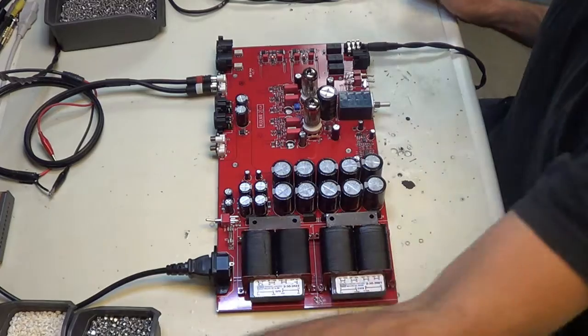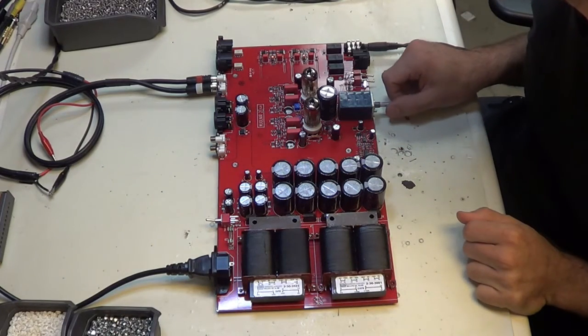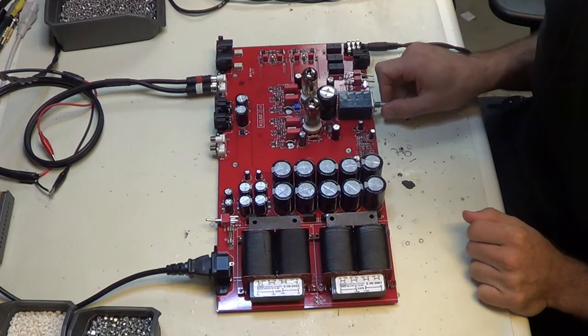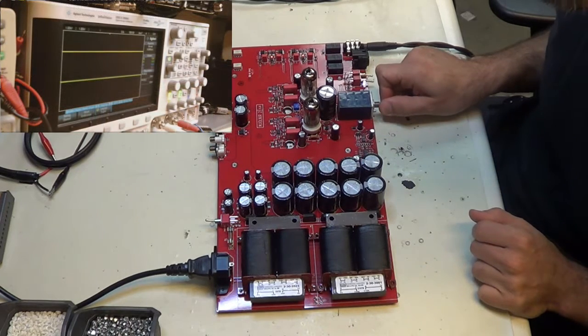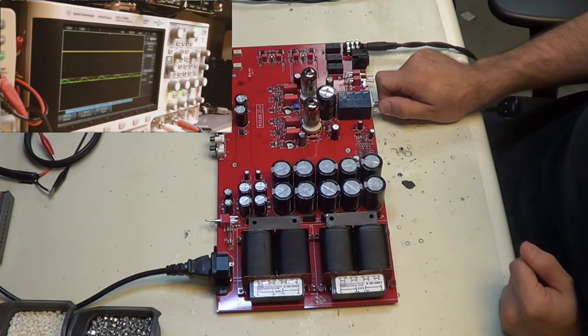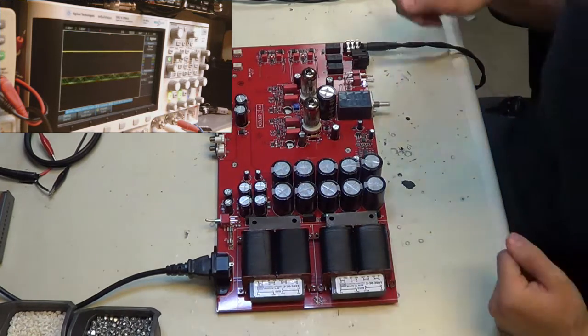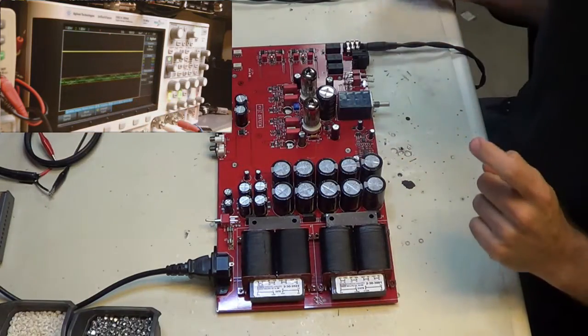Okay, that's 110. I hear a bunch of little clicking, that means that's gone. Waiting for one more click. There we go, that's the click. Turn volume all the way up. Now, as you can see on the corner of your screen, there is some sine wave going on there.